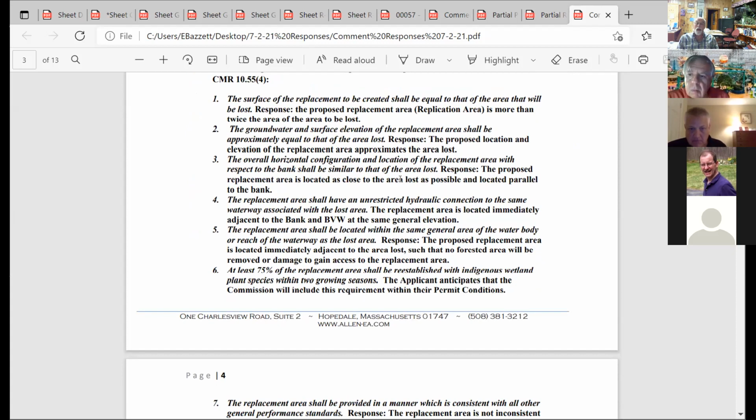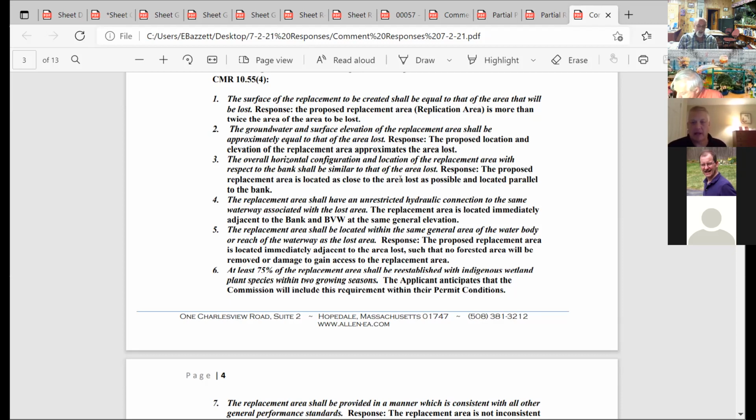Under our regs, it's a 3-year monitoring. Correct. That works pretty well. But also, anytime there's restoration, enhancement, or replication, there's bonding. At the end of the monitoring period, the bond is returned to us. I did speak with Jeff in the field about this in a very cursory fashion, and asked him to start thinking about what might be a good number to bond the activities. So if you would just touch base with him, that's something we'll put in the order.